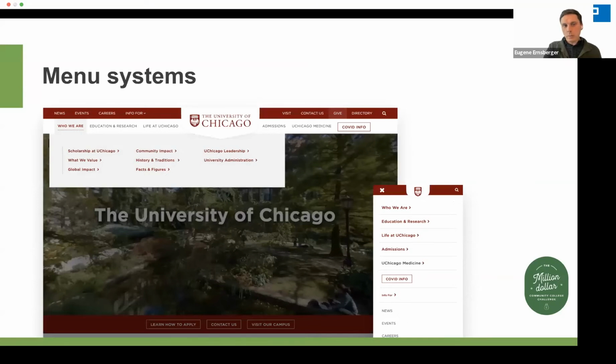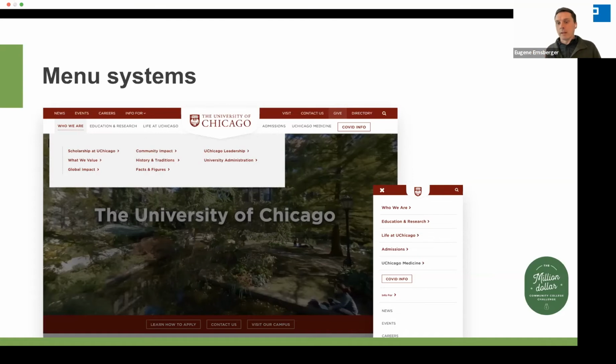And one place this shows up often, or where I see mobile issues, is in the menu systems. Universities and colleges have typically a pretty broad set of information that we need to neatly categorize in our information architecture. Well, sometimes we rely on that hover state, or a quote unquote drop down menu, to provide more context for that top level item. Also, on desktop, we can click easily that top level item and go to a page, or we could select one of these items that appeared when we hovered over that item.